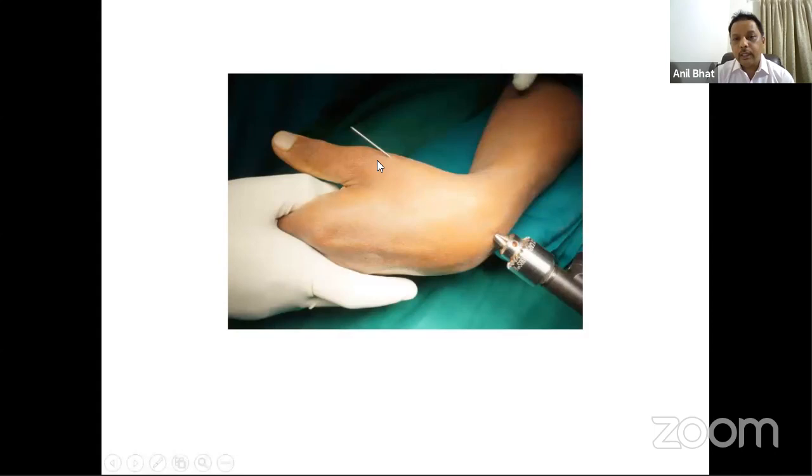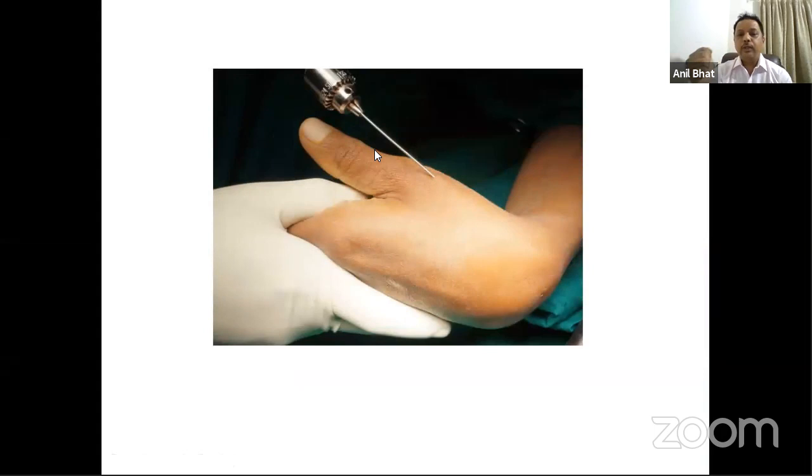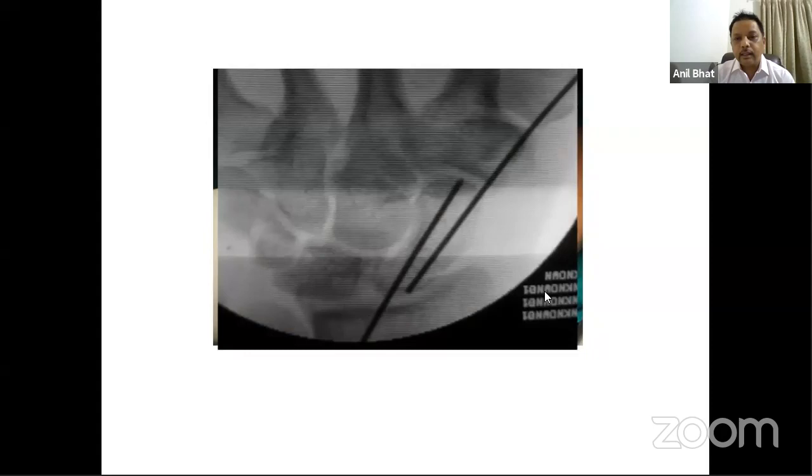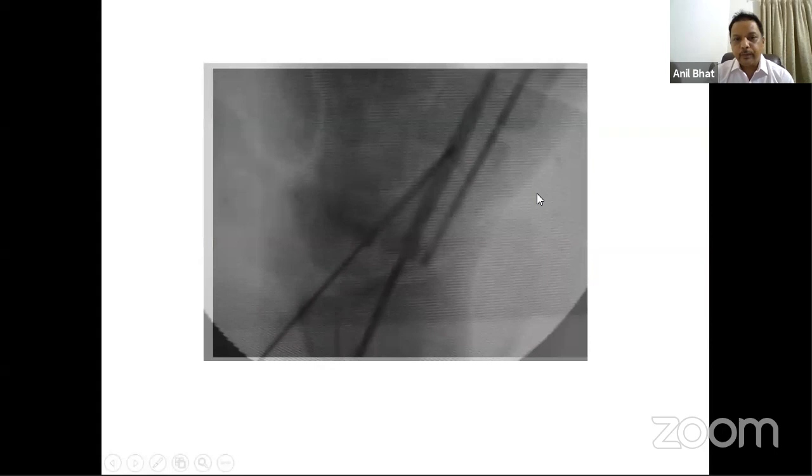Okay, so you come out, but then you need to come out on this side because you can't extend the wrist now to check the lateral. So you have to come out and pull it back so that you're flush now. That's the time you can extend from here to here and check the lateral view. Otherwise, you can't do that. And once it is inside, you can put in another additional wire as an anti-rotation wire and then put in the screw from the dorsal side like this.